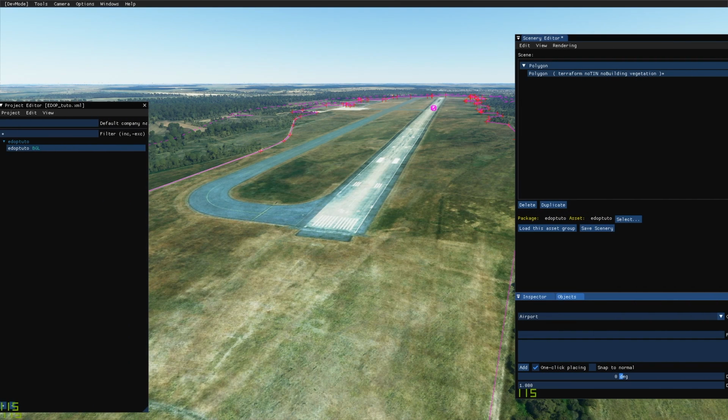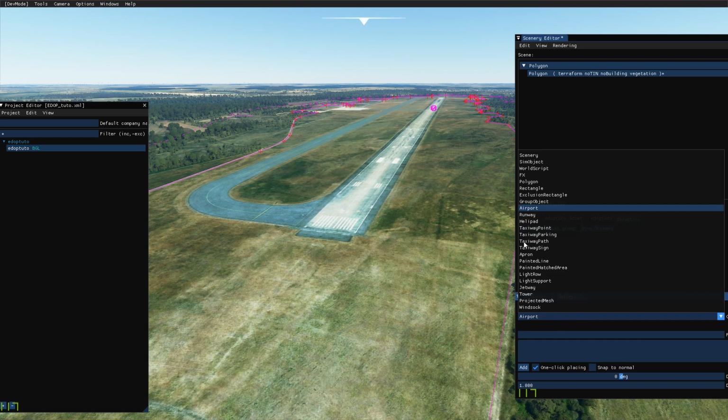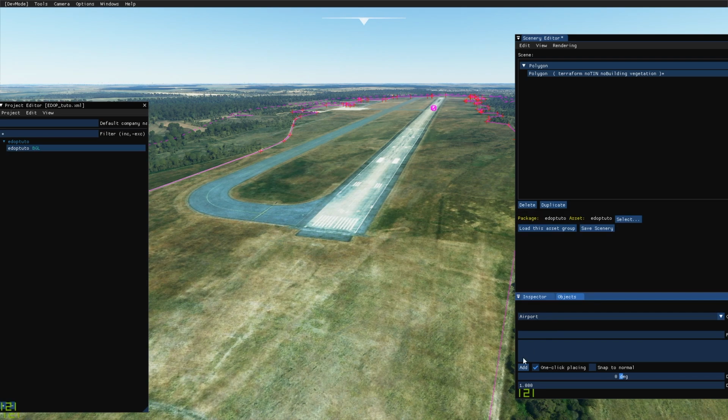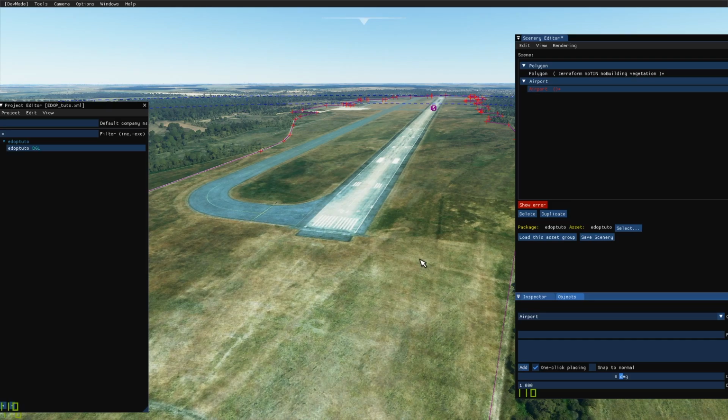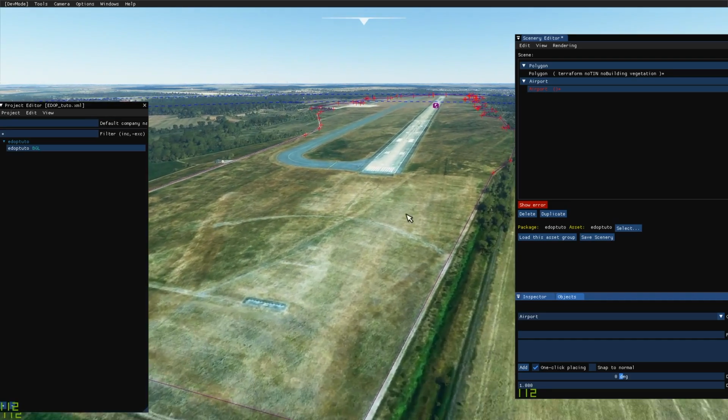Alright, next day, let's continue with adding an airport and deleting everything that's default on the airport, including runways and taxiways and everything there is on an airport that's default. So in the objects window, we will go into airport and click on add. There should be something here now.